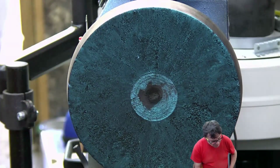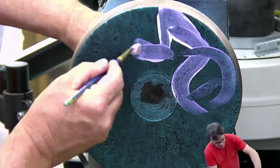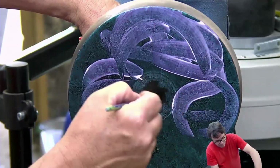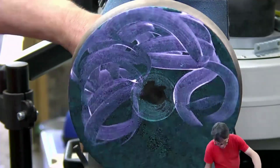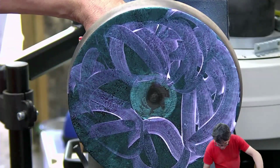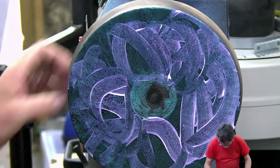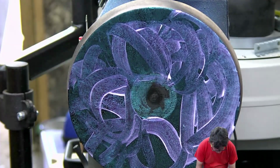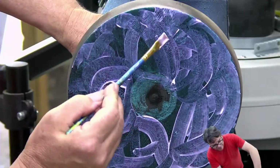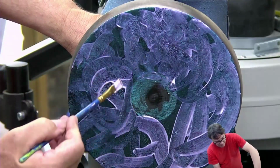Let's have a go with the violet. And we just put this on in some sweeping patterns over the top, so you can see that color coming through where it's a bit thick. We'll mix it round. Going to use up everything that I've put in the pot, even if it is a little too much. I think I've got just about the right amount actually to cover this. And you can use your brush to press a pattern into it.